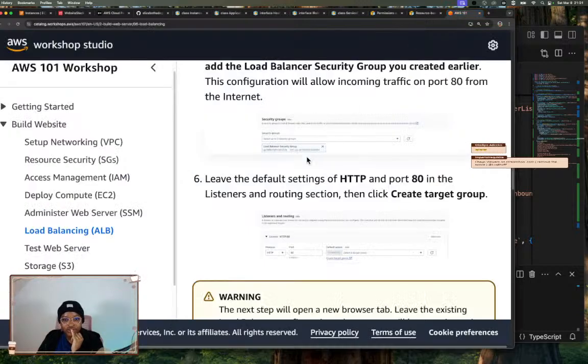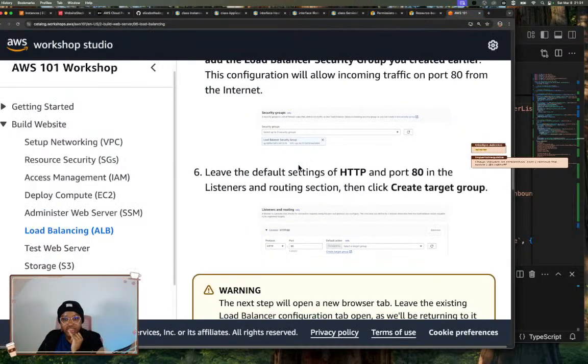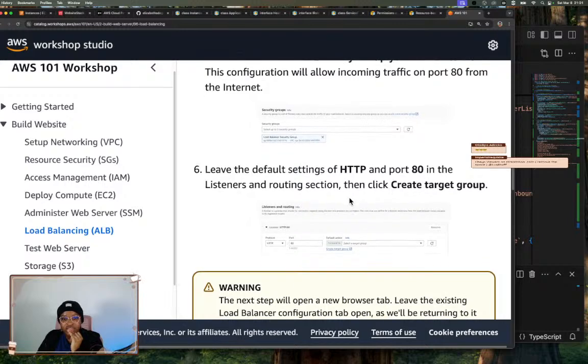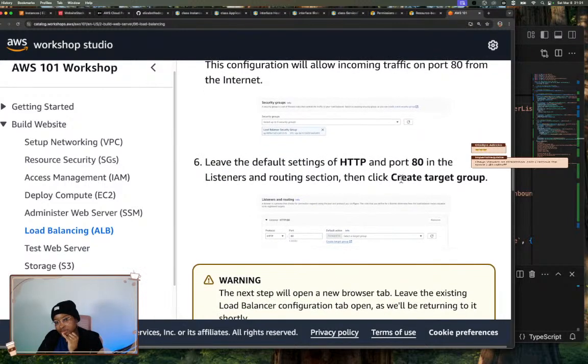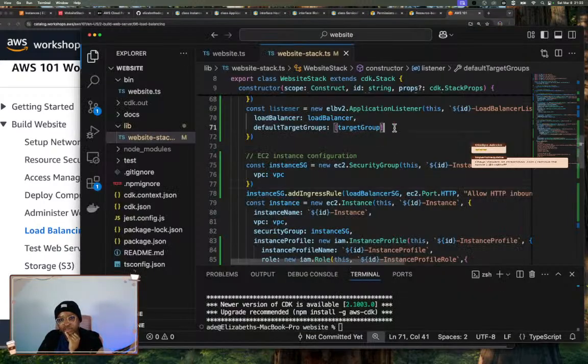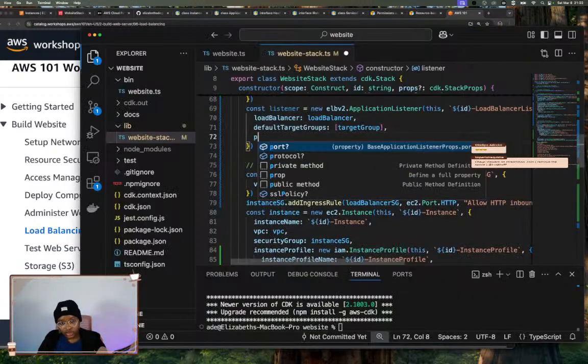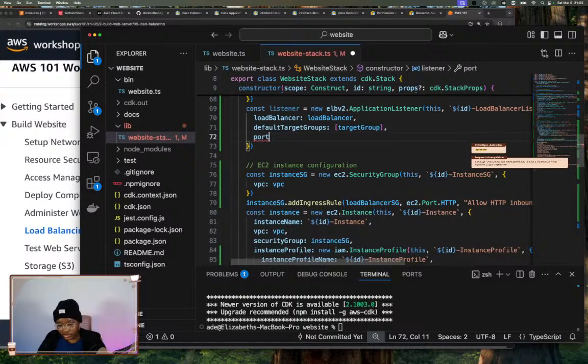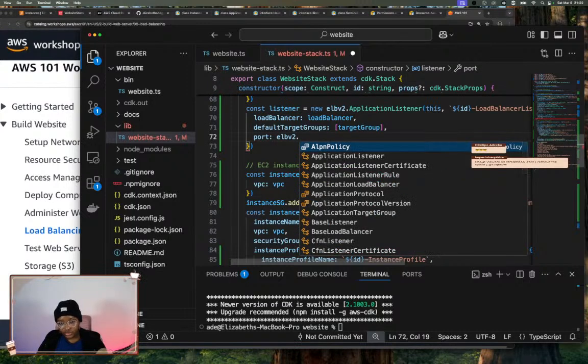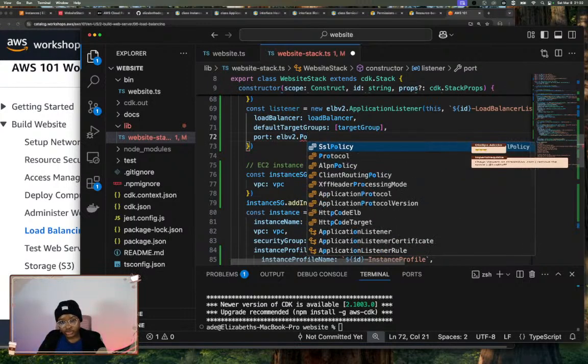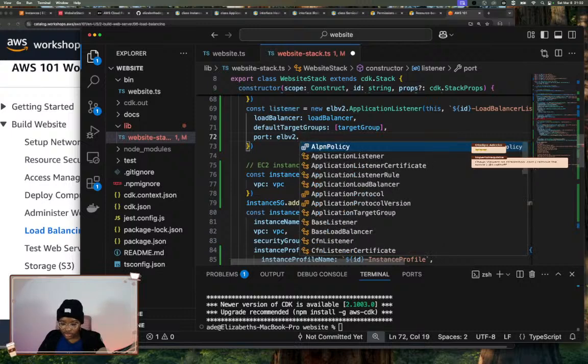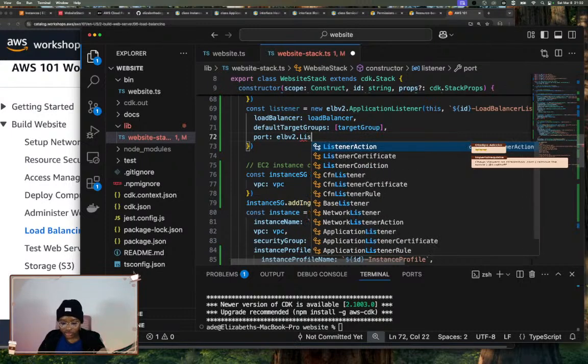We can just check this. Our listener is port 80 for our target group. Let me just mention that there. Port is LBV2 dot port, listener.